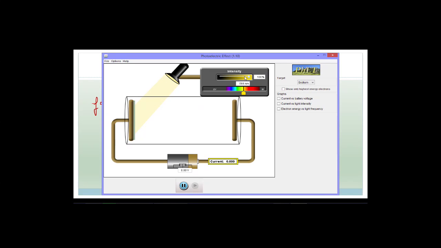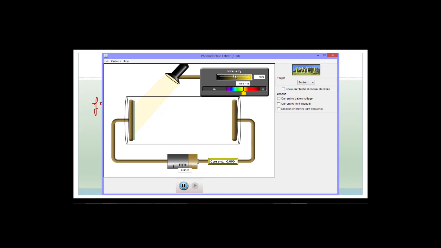So guys, in other words, if these were the lights that shine on Table Mountain, and the brightness of them, and this was a piece of sodium, and the light was the yellowy-orange color, then no electrons would be emitted from our sodium, okay? So the intensity doesn't affect the electrons being emitted. You can't shine a really bright light on it and then hope electrons get emitted. You have to get the matching frequency.